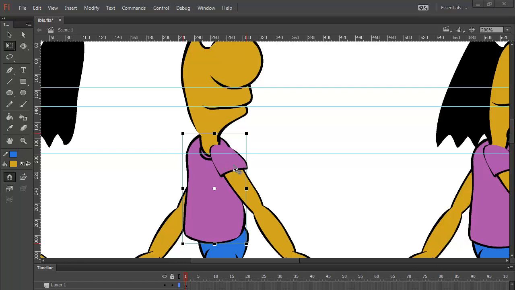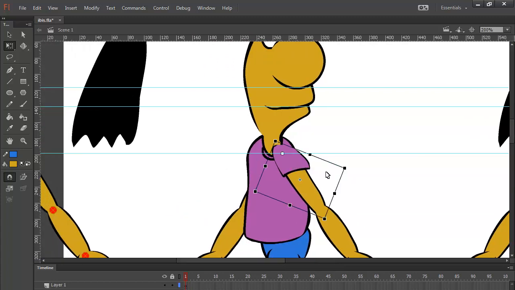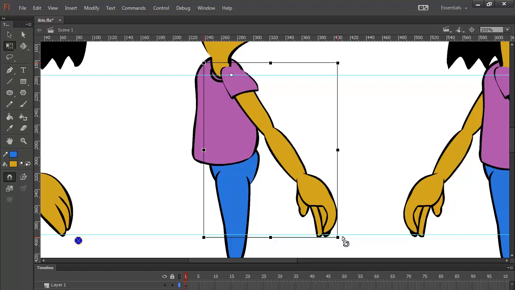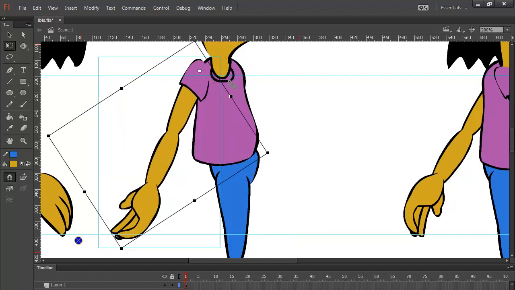I might even be able to adjust the size and warp this shape enough that I can get away with using that for my 45-degree angle. Let's see here. I'm going to go ahead and group these together as one item. And since I only need one set of arms, I'm going to delete that for now. Pivot point placed on the thing. Probably don't want to do that.